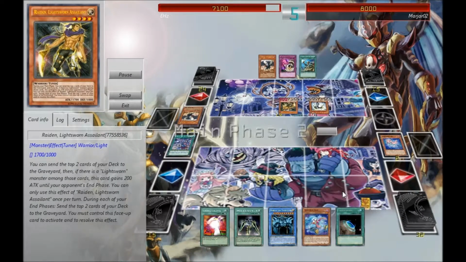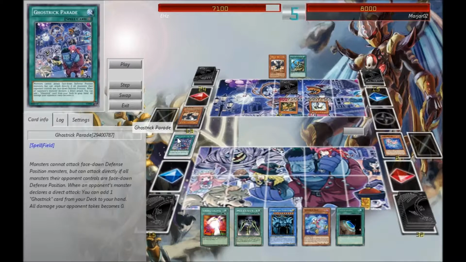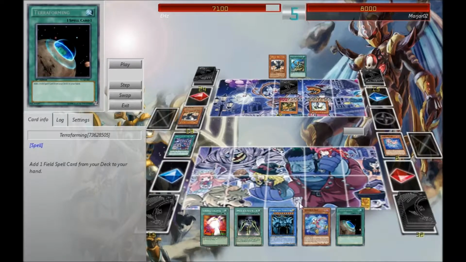Parade, I get to... Again, part of me learning the deck, I added Jack Frost to hand, thinking that Parade would allow me to play it, but no, it doesn't work like that. Because I know there's the combo with Jiangshi where he gets flipped, you add Spectre to hand, Jiangshi gets destroyed, you can special Spectre.